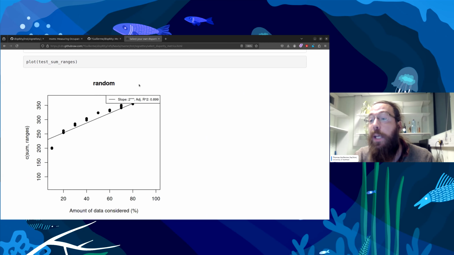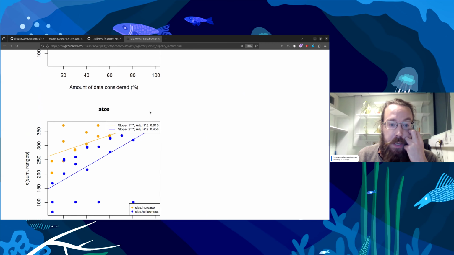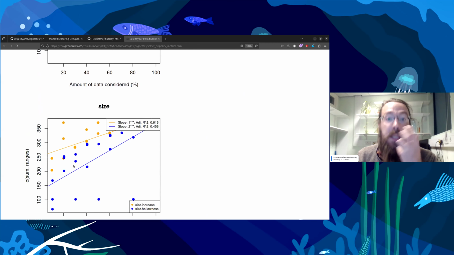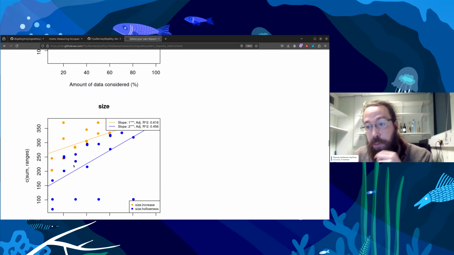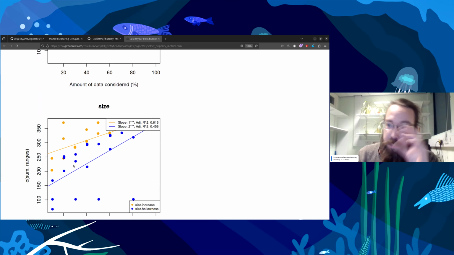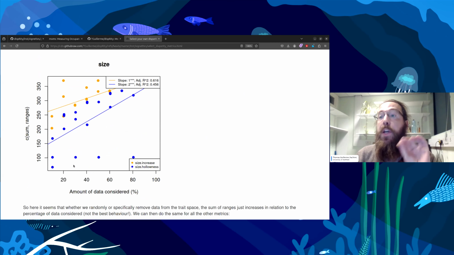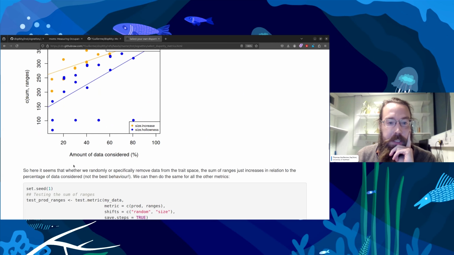And for looking at my question, I think this is not a good behavior, because then I will not know if my group is smaller or bigger just due to the number of data I have or to some properties of the trait space. Then you can see how it works with size here. So if we do our top 10 disparity metric, I'll put that one at the bottom again for this question and for this data set.